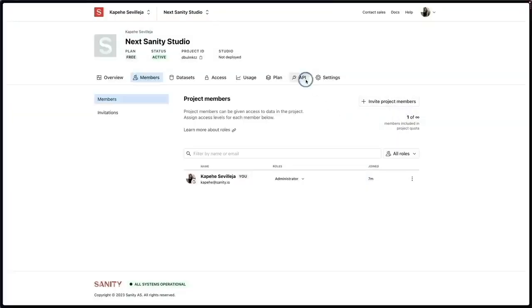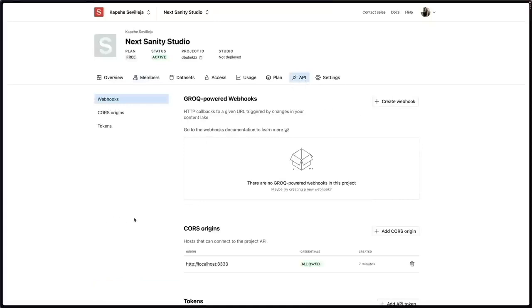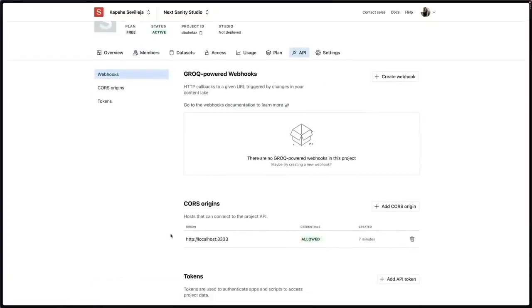I want to also point out API. So right now our data is only allowed to be viewed at localhost 3333. Once we start embedding this into our Next app, we will need to add localhost 3000. And once we deploy this, we will need to add our URL that we used in the deployed version.